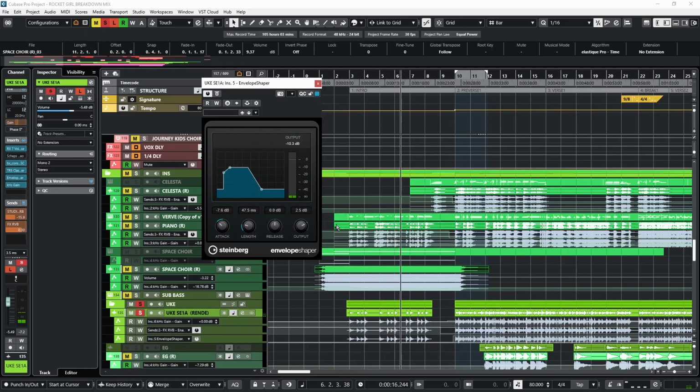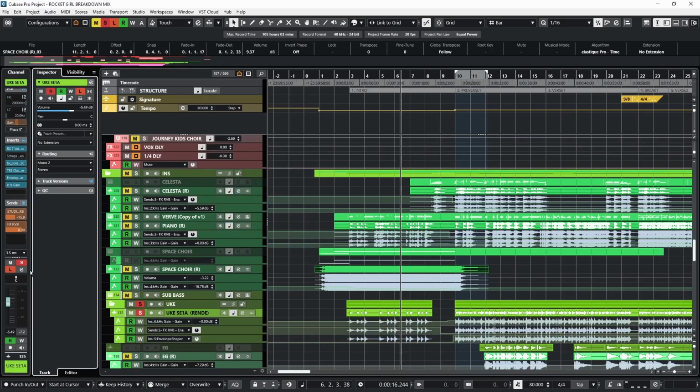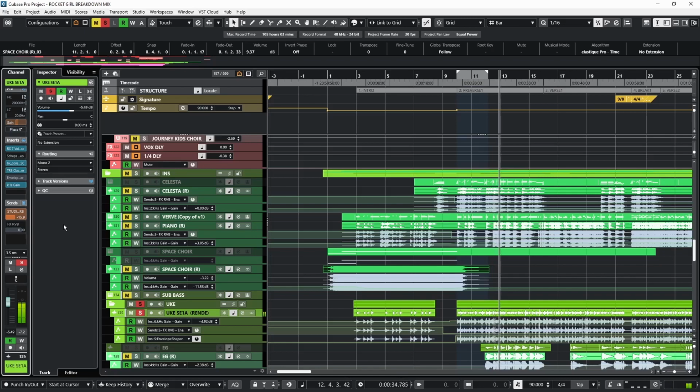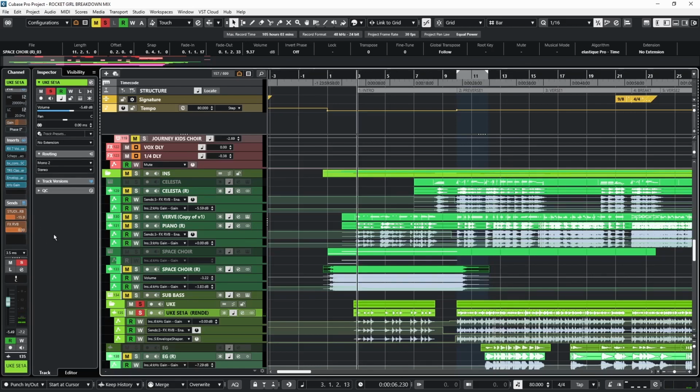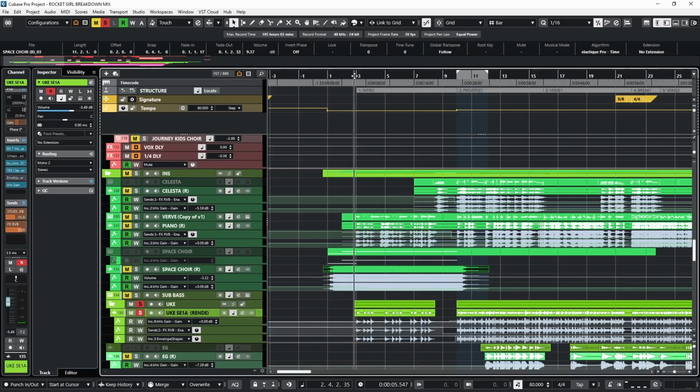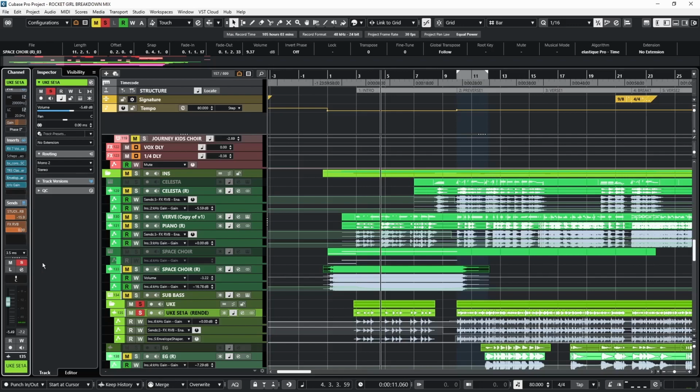Because I think I was finding that extra aggressive transient was making the reverb do weird things. So I just took it off a little bit. And then in terms of reverb, I'm using the studio reverb just to give a bit of room tone around it. And then the effects reverb I'm using at the beginning so it fits in with the rest of that spacey sound. And just to see what that sounds like without that envelope shaper taking off the peak. Yeah, it's subtle. But it's a little more controlled, I think.